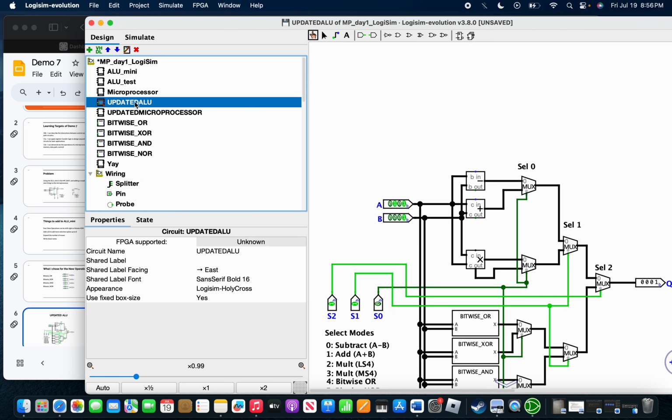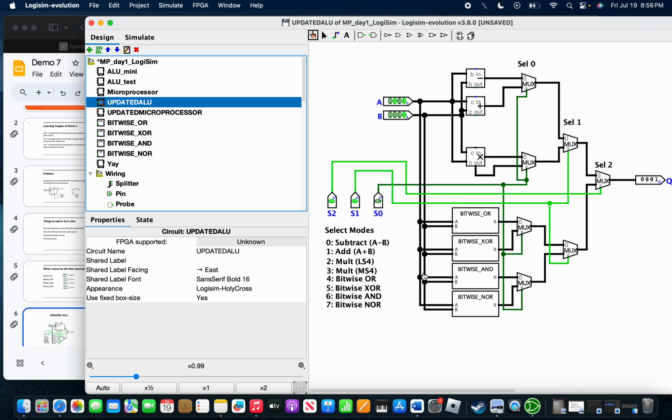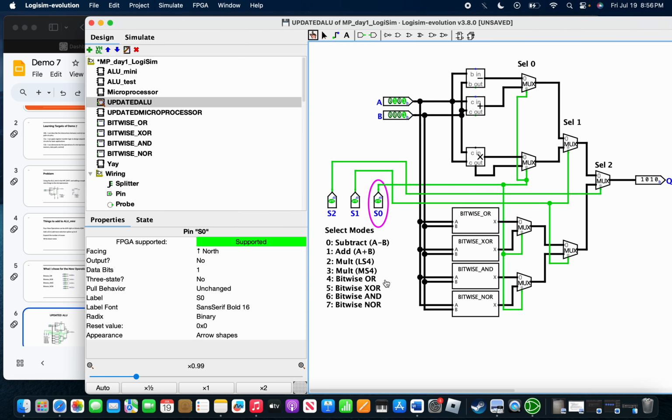As we can see here on my updated ALU, we only have these two being the same, so it'll output just that. For NOR, this one is just going to be the opposite of OR, which was my 5. So 5 is 0, 1, 0, 1, as you can see right here, and it's going to output 1, 0, 1, 0, which is going to be -5 in sign.